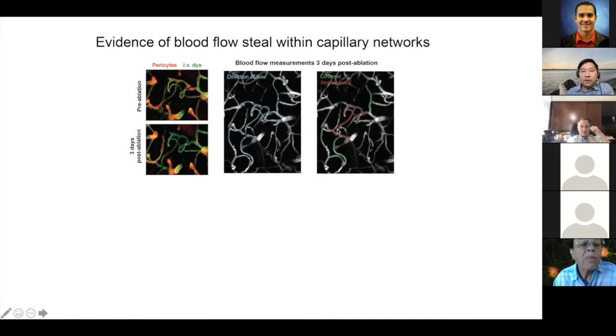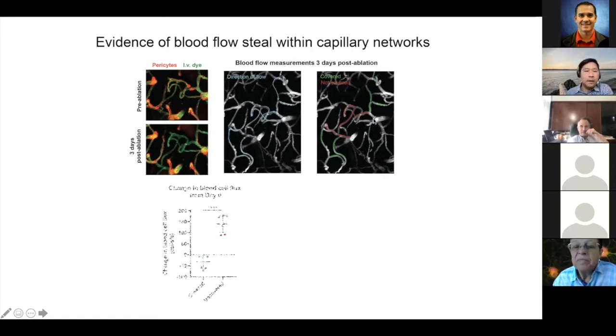And so she categorized the capillaries into 2 groups, ones that were not covered, so therefore dilated, and ones that remained covered in the periphery. And you can see here in this data that in some of the uncovered neighboring cells, there actually is a reduction in blood flow. And in the non-covered areas where there's a dilation, there's an increase in blood flow. So we're just redistributing blood and we're pushing them in different patterns.